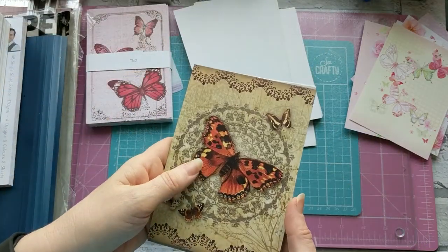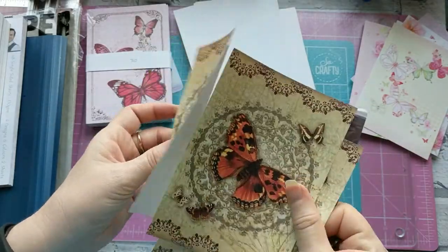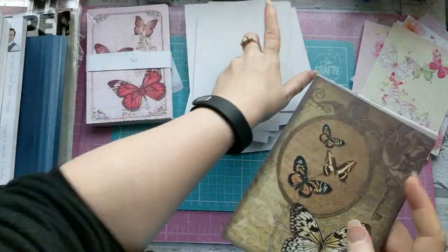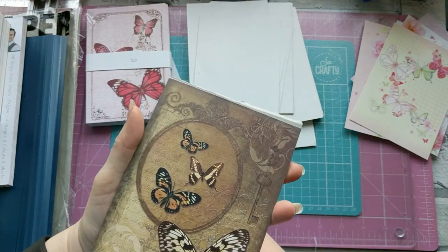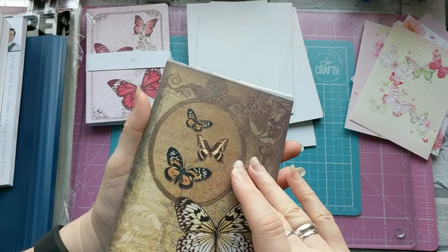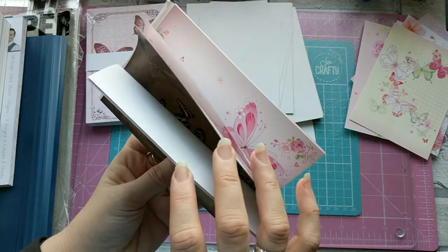So this is obviously butterfly themed. My brain's just kicked in and realised that. Actually, no, that one wasn't, because that one had peacock feathers in it as well, didn't it? This one is all about the butterflies.